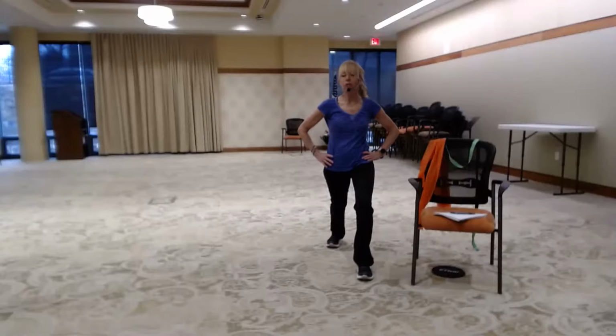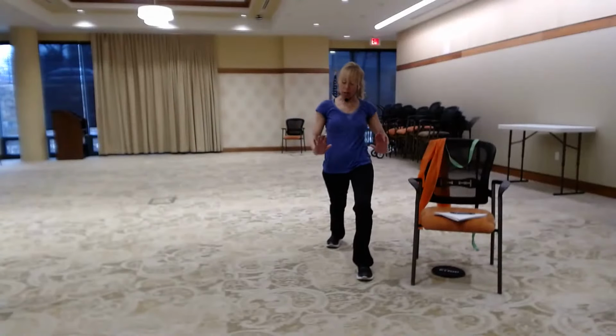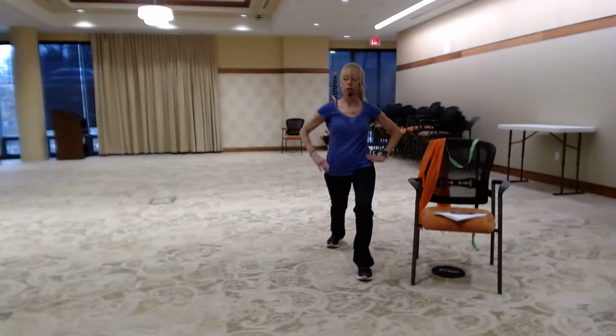Have some water if you need it. Push, push, push. Take a deep breath in. Exhale, push a little bit more forward. You want to feel that stretch in the front of the hip.